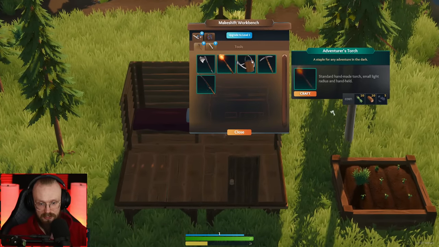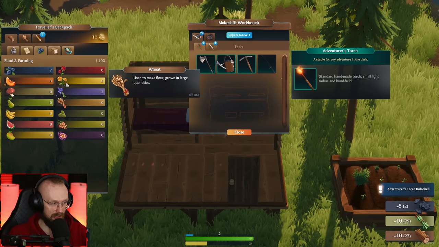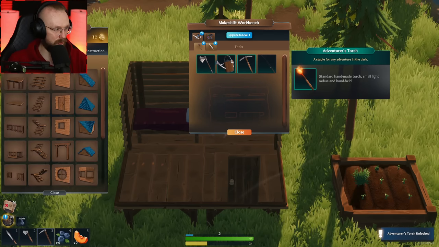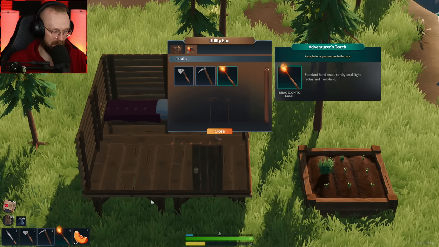To get a torch, we need more coal. And I think we have everything. Let's craft ourselves a torch. I think we can add this torch now over here. And there we go. There's our toolbox. And the torch moved to the toolbox. So now let's add it to the fourth slot.